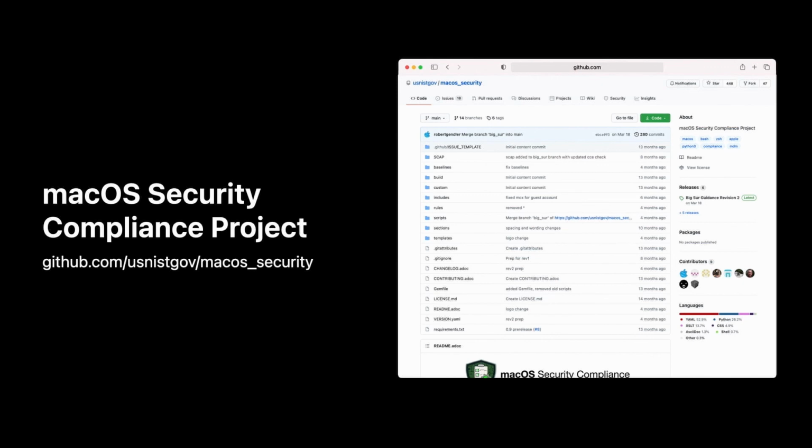Another resource that can help with auditing is the macOS Security Compliance Project. This project is an open source effort to provide a programmatic approach to generating security compliance based on certain baselines. The macOS Security Compliance Project can be used as a resource to easily create customized security baselines of technical security controls by leveraging a library of atomic actions which are mapped to the compliance requirements defined in NIST 800-53 Revision 4.